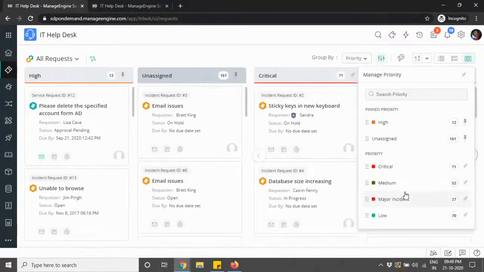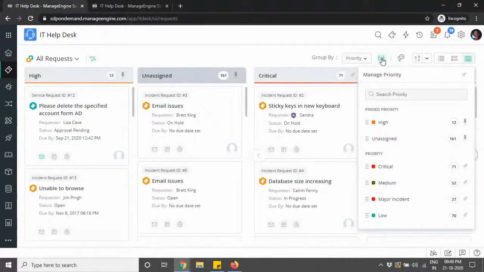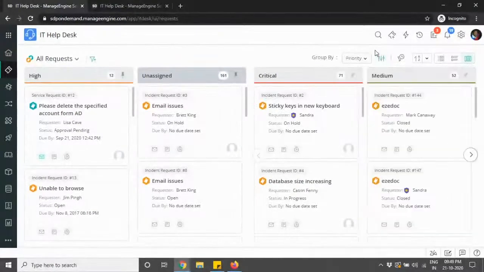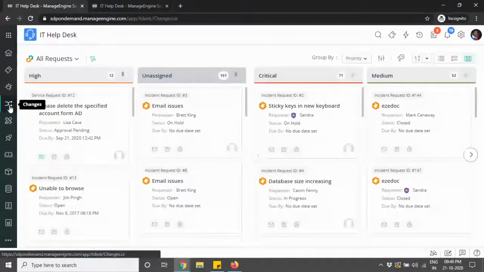So you can basically prioritize the order of your priority status or your technician assignments by making use of this manage priority section. So this is about the Kanban view, which is now available as a part of the new user interface.